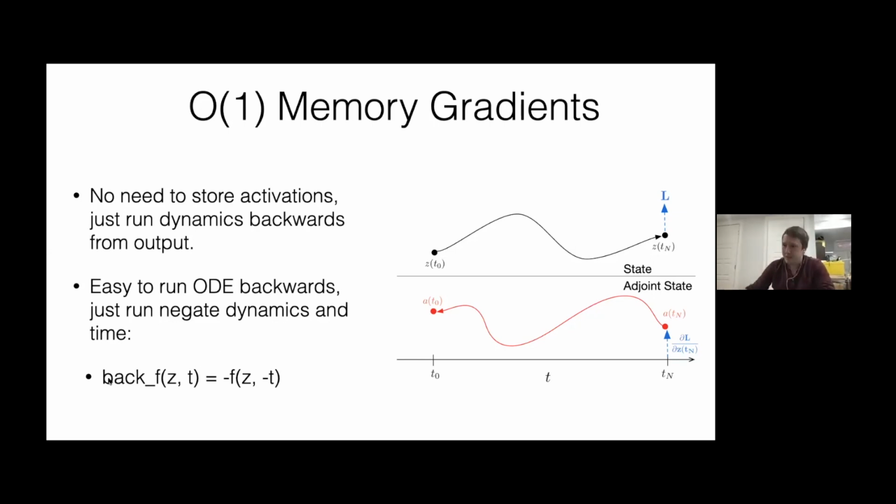But the point is that, to construct the dynamics of our backward system, if we wanted to call an ODE solver to run the backwards dynamics forward in time, you just have to stick a negative sign in front of the dynamics and a negative sign in front of t. Okay, so that's just a nice fun trick that you can use if you have a reversible system. And people had also been building neural networks before this that were reversible networks, for exactly the same reason, to save memory during training.